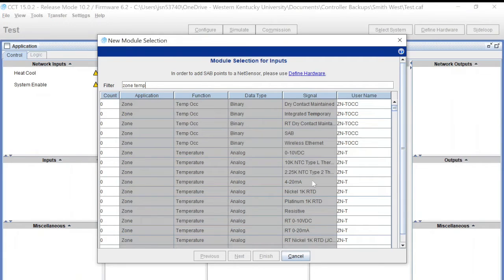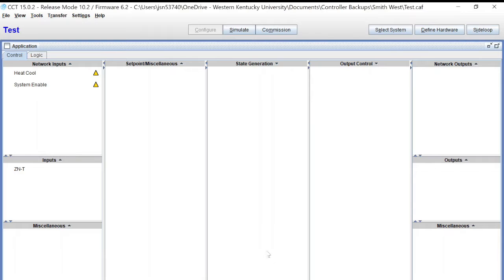For the purposes of what we're doing here, we will simply grab a 1K RTD. Call it zone temp, we will leave that name just as it is. We're going to hit finish. Now we have our zone temperature as well as our system enable and our heating and cooling command.